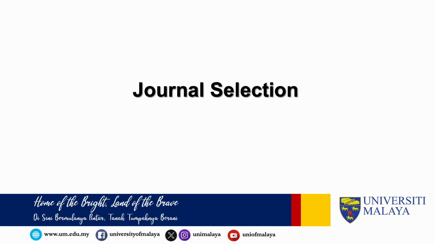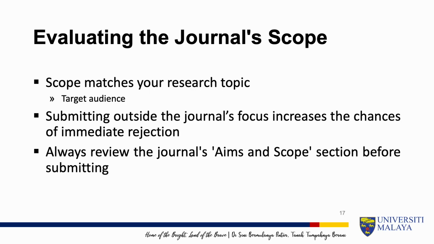Next, I move on to journal selection. Selecting the right journal is always critical for ensuring that your research reaches the targeted audience, and it gets the recognition that it deserves, and also contributes to the field that you are working in. So a well-matched journal increases the chances of acceptance, and it also ensures that there's better engagement with your work. So that's why you must select your journal appropriately. There are several important factors to consider when choosing a journal for your manuscript, and let's have a look at it one by one.